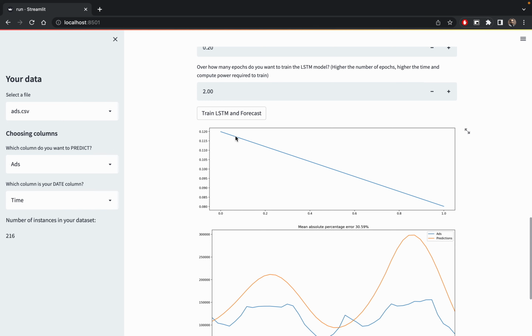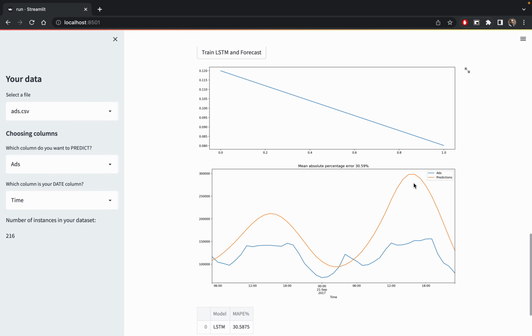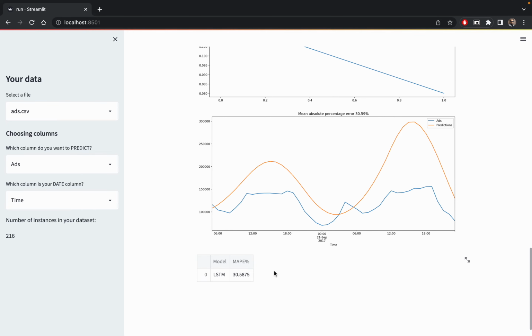Firstly the loss function is plotted. Since there were only two epochs, there is a straight line, and the MAPE over here is 30.59 because we only ran two epochs, so we can't really compute over this. But nevertheless, for demonstration purposes, here is the model versus prediction. It's very off in this case, and the data frame is predicted.